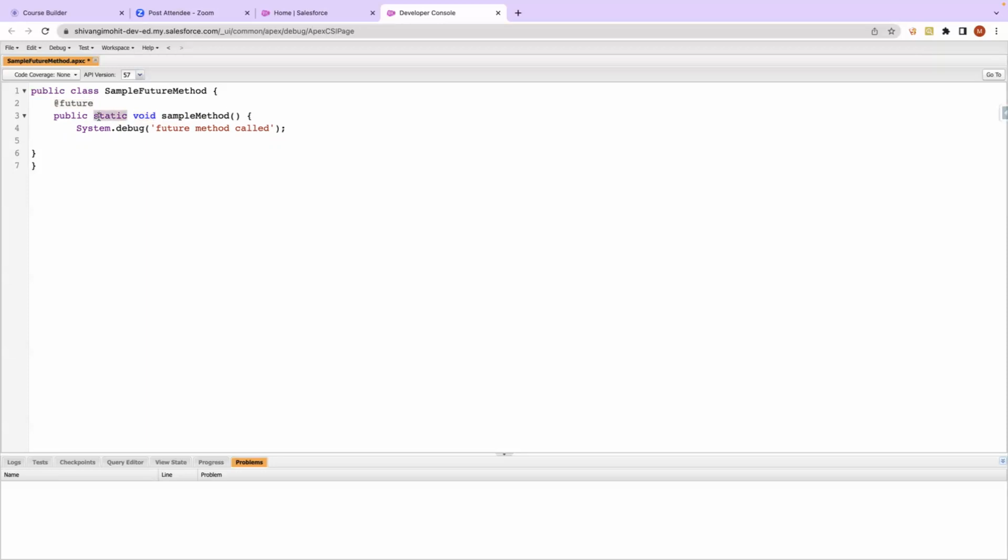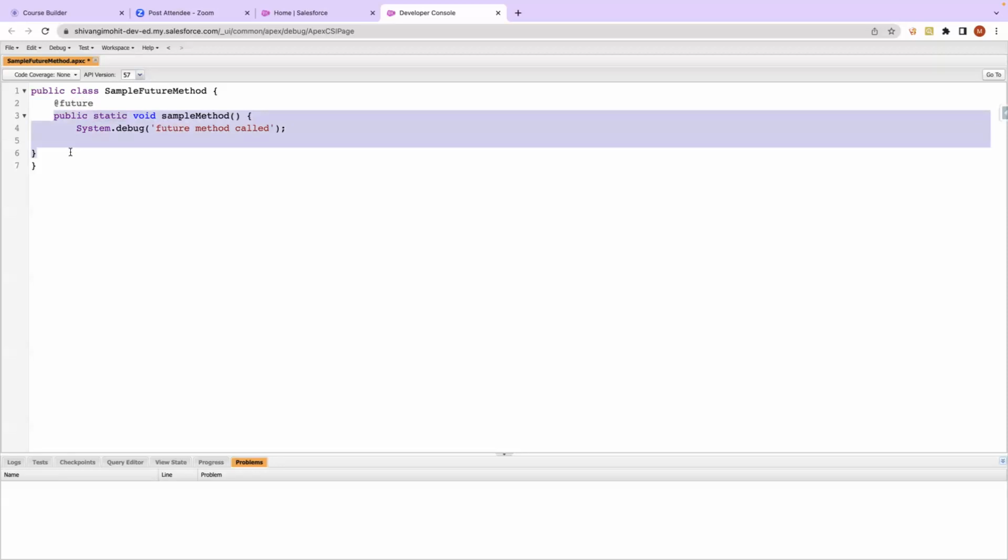So the interviewer may ask you why a future method is not returning anything, or why we cannot return anything from the future method. The simple logic behind it is that a future method will run in its own execution time and in its own thread.